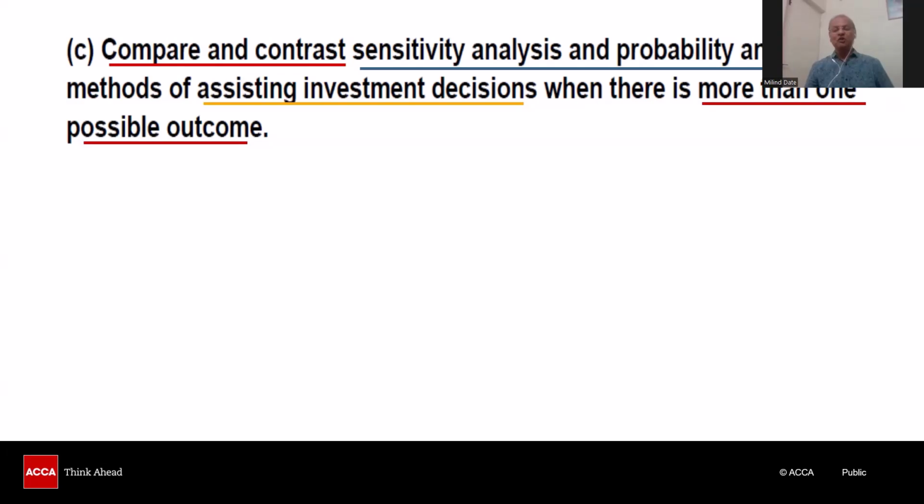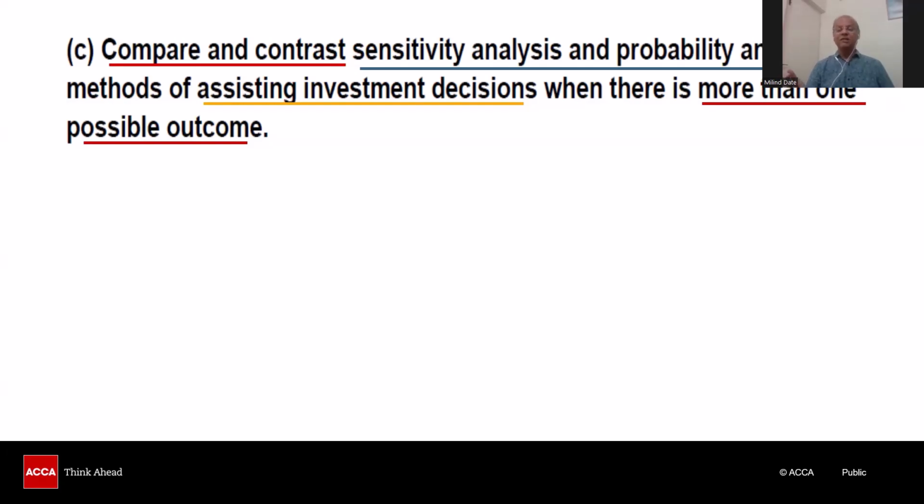Sensitivity, of course, is measuring a change in the project outcome, like NPV, for a given level of change in any of the project variables, taken one at a time. And probability is like finding and estimating the likelihood of different outcomes that are likely to occur. Both the tools, of course, are involved and can be used in investment decision making.